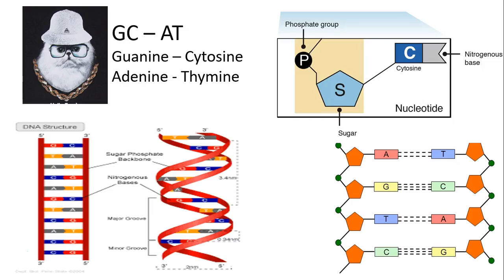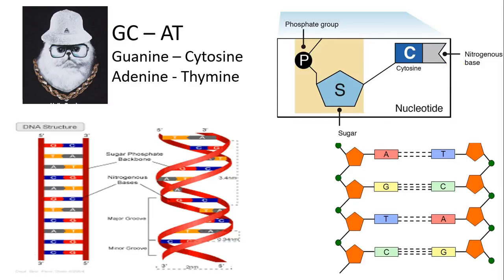So we'll go ahead and start off with this basic structure and function of DNA. DNA is a double-stranded nucleic acid, alright? It's double-stranded and it's made up of monomers called nucleotides. These nucleotides are made up of a phosphate, a 5-carbon sugar, and a nitrogenous base. Just know that the phosphate and sugar are the backbone of DNA, and the nitrogen bases are what holds the genetic code, alright?